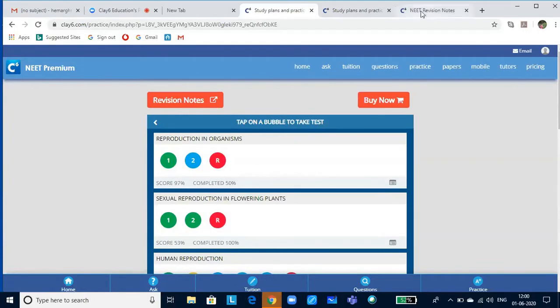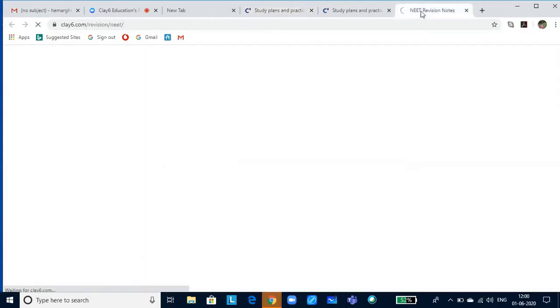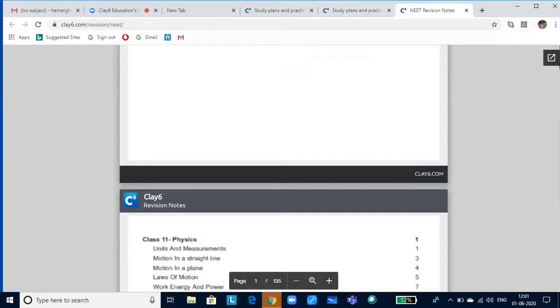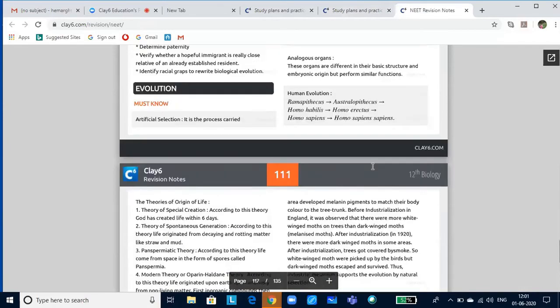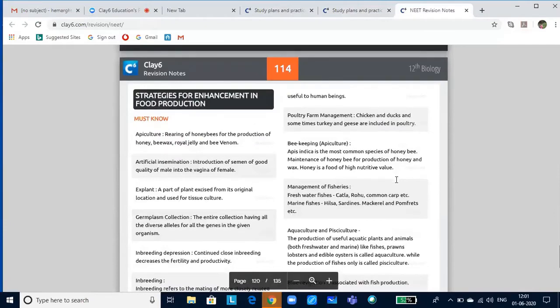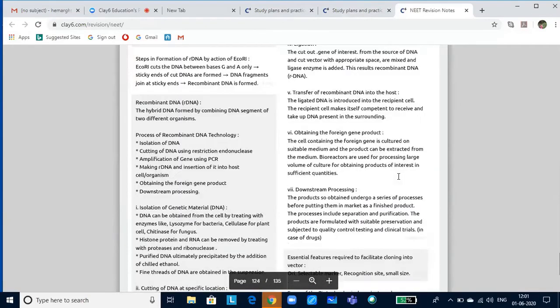When you click this button, it will open into NEET revision. This revision has been prepared by the tutors, taking into consideration the key concepts that are very, very essential from the NEET point of view. I know it's very difficult for you to read all the 10 books which you have for grade 11 and 12 in physics, chemistry and biology together at the end before the day of the exam. To help you revise thoroughly, understand things quickly and do things quickly, these NEET revision notes have been prepared, and this has just around 135 pages that will cover all your chapters. So this would be an asset for your study material, and if you go through the package and the tests, that will really help you to score very high marks on your exam.